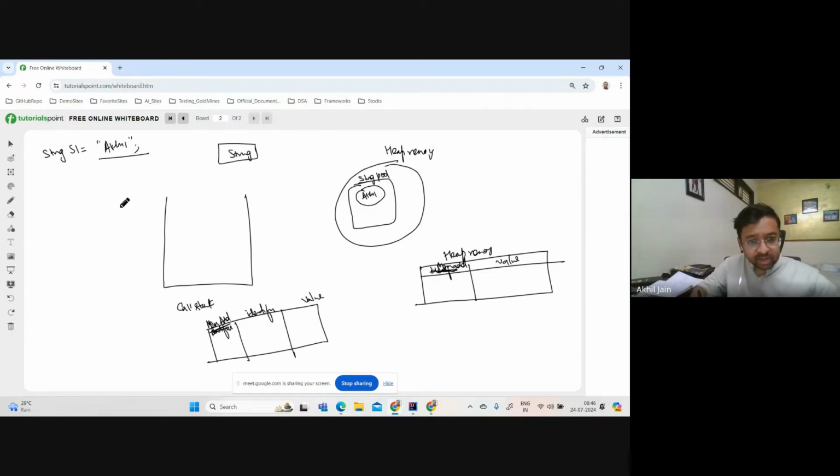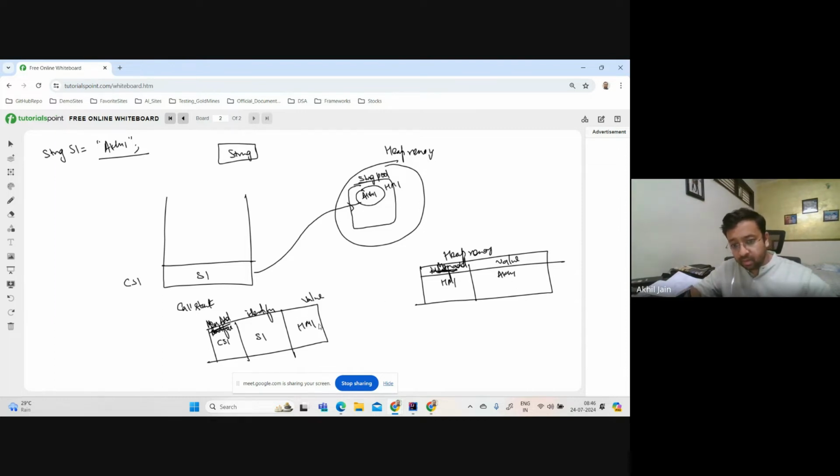And when you did this, it created S1 here in the call stack, and S1 is pointing to this. Let us add the memory address for this. So this has a memory address of, let's say, CS1. So you will say CS1, you have S1 here, and S1 is pointing to this. It is not pointing to this, it is pointing to, so Akhil is the value here. And what is the memory address for this? Memory address for this is heap memory 1, HM1. So what is S1 pointing to?